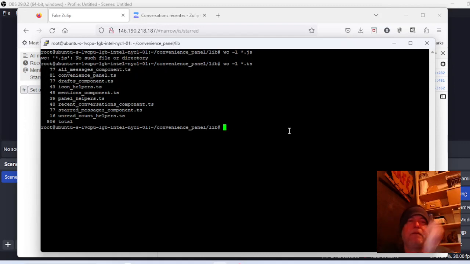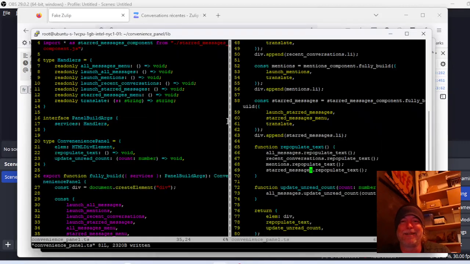And that's because I've done a good job of splitting out little helpers and decomposing the problem into a bunch of small problems. For example, I have an unread count helper that implements an unread button. It has 16 lines of TypeScript, so it's tiny. It doesn't do everything it needs to do yet, just to be clear, but it's pretty close.